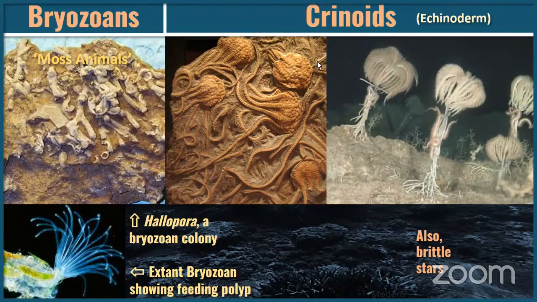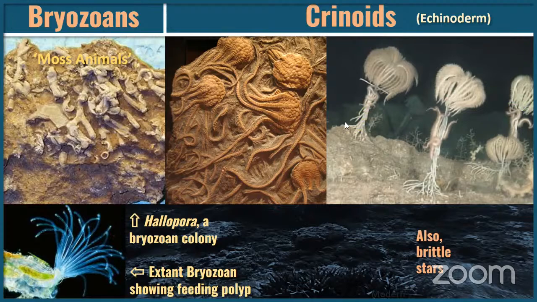We also have crinoids, lots and lots of them. These are really prevalent in the Ordovician. So they're echinoderms, so kind of related to sea stars, although actually they're more closely related to brittle stars. But if you look up a picture of a brittle star, unless you're super into ocean life, it's probably going to look kind of like a starfish to you because that body plan is kind of similar.